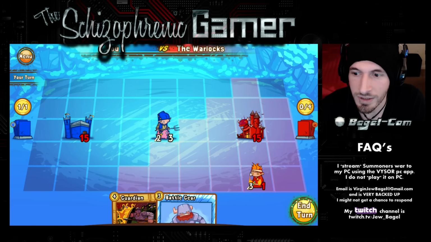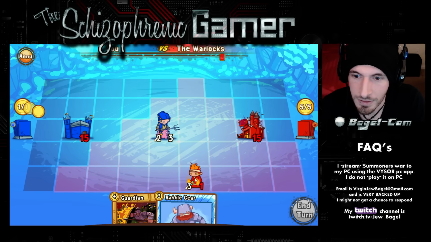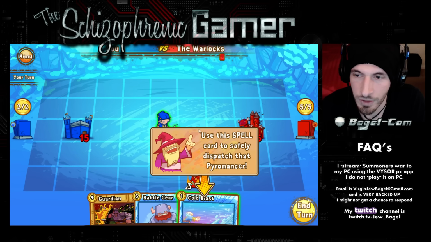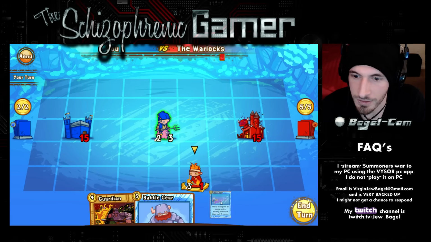But I want to know what this monster does. Aside from that, okay, fine. We'll end the turn. What does he do? Great job, your peasant lives to see another day. Cold Blast, use this spell to dispatch the pyromancer.